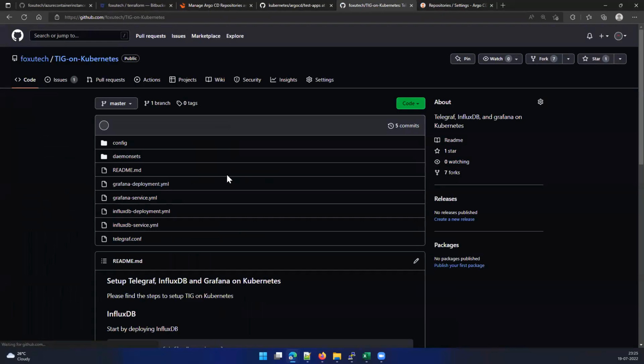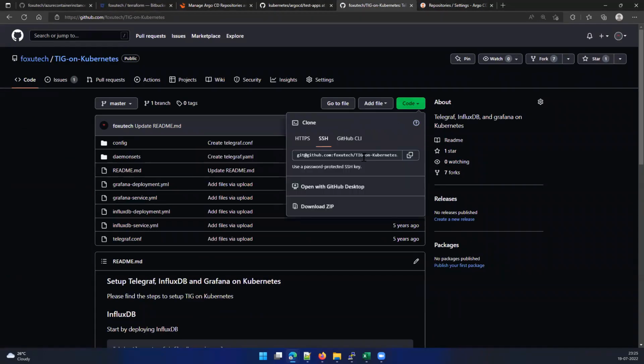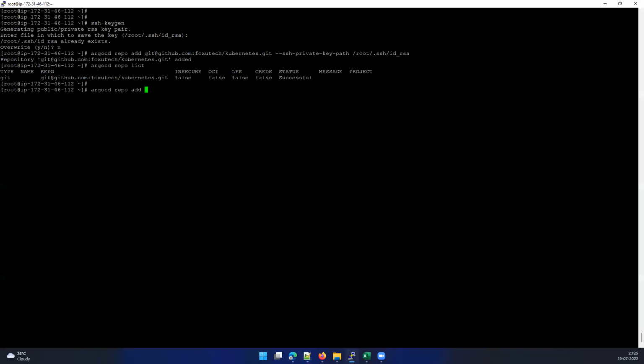Let me take this, and I'm going to take HTTPS again, as I told. So I'm copying the HTTPS repository URL and putting it here. Next, I should use a username and password, right? So for that, I need to type the username. My username is FoxuTech, and next is the password. The password is nothing but what we copied just now. I'm going to put it here.